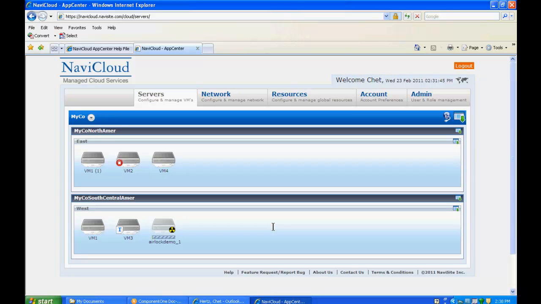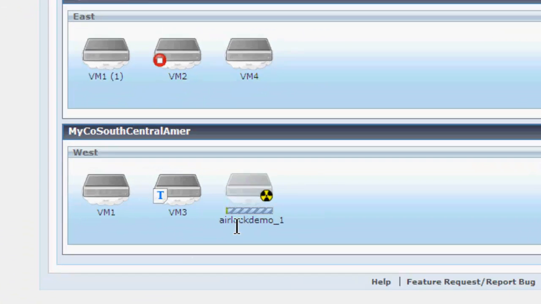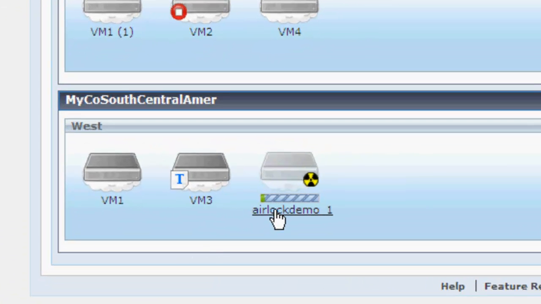The system displays the AppCenter Servers tab. A status bar indicates that the import is in progress, and a little radioactive icon appears indicating that the server is to be isolated in the Airlock.